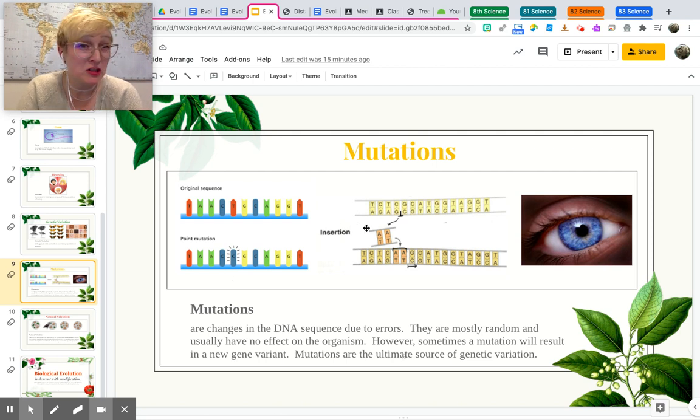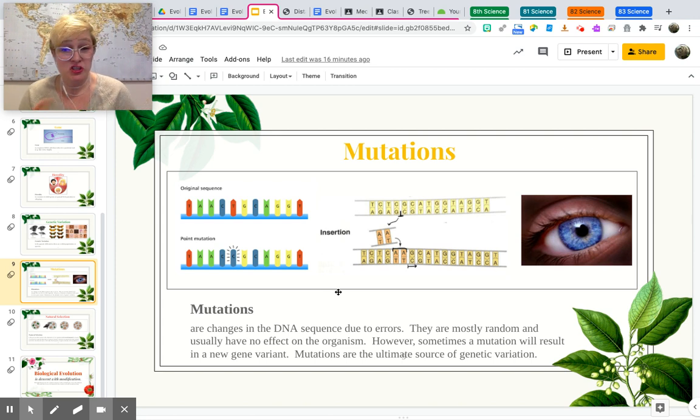Mutations can also be bigger too. So let's say this was a gene, and there's always lots of random bits of DNA floating around in your cells, right? Because it's like a soup, it's a cell. And sometimes random bits of DNA can get copied and inserted. So this is called an insertion mutation, where this AATT got inserted, right? And it changed this, right? So that's a mutation.